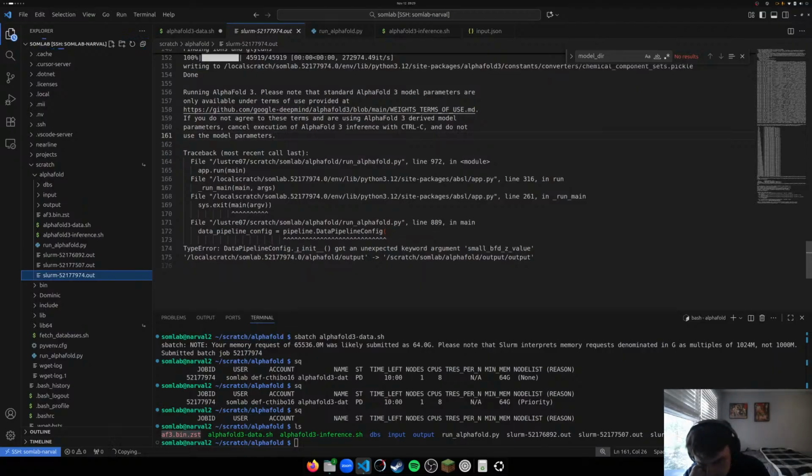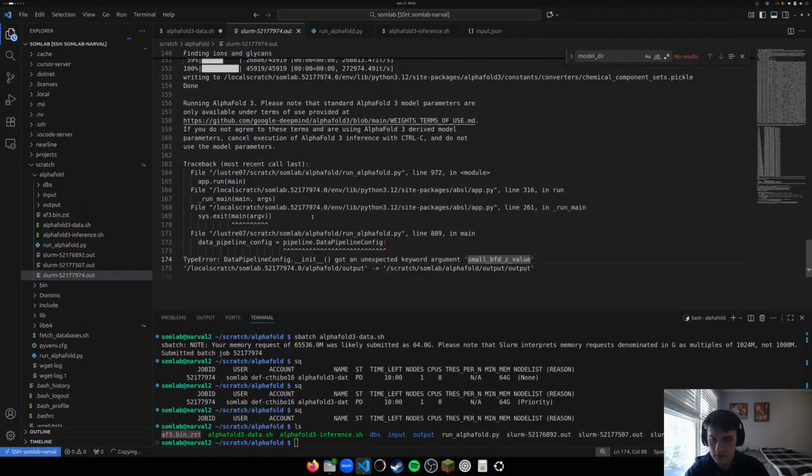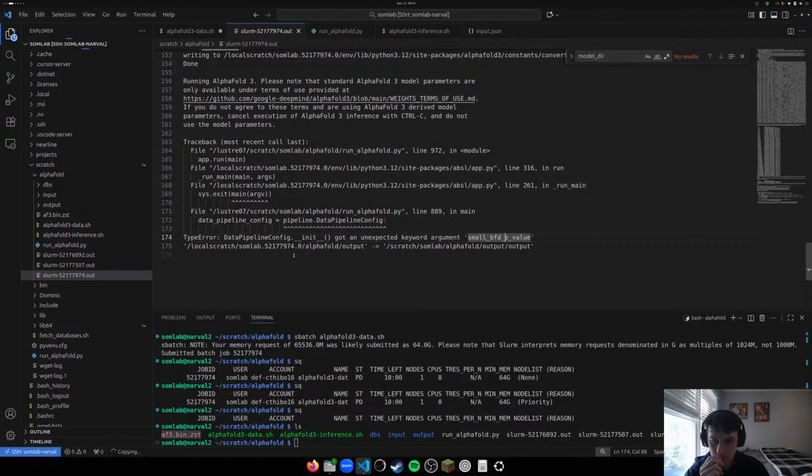All right. Small BFD value. What does that mean? Got an unexpected keyword argument. It did create an output.